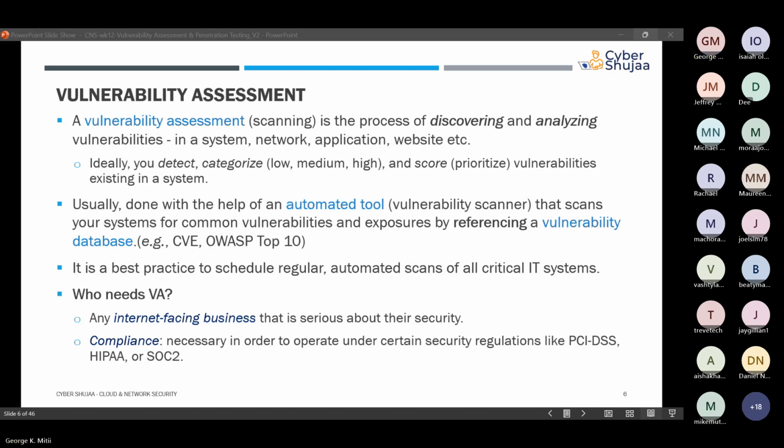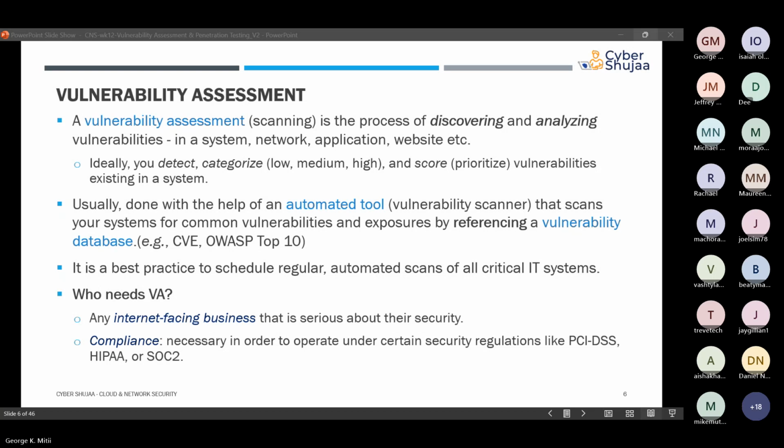Just to mention a few, we have the Common Vulnerabilities and Exposures, so there's a database under CVE. We have the Open Worldwide Application Security Project, or OWASP Top 10. There's also a database associated with that. We have so many out there.